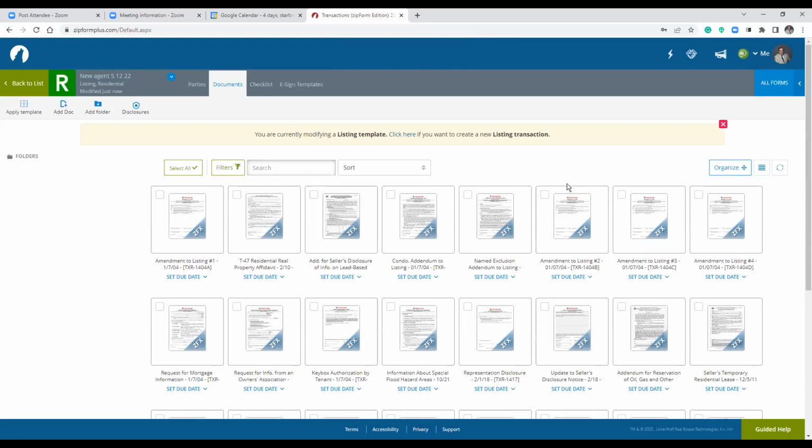So for example, one of the things you might do is put the forms in the order that you use them, which is the way I believe I have Corpus set up, for example. When I initially set it up, I had IABS, listing agreement, seller's disclosure, and then some notices to go with that, right? So everything was set up in order. Where this wasn't, I took every form and put it in here because of the office and what was going on with that office at the time.